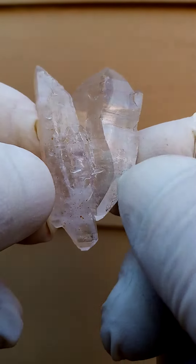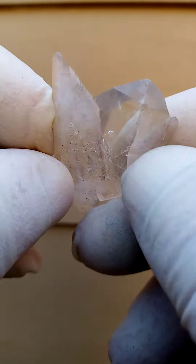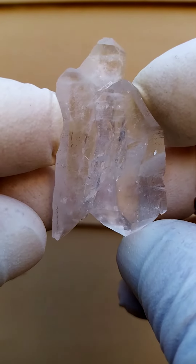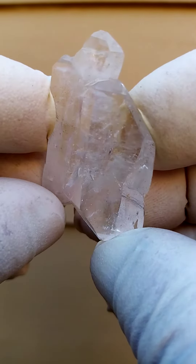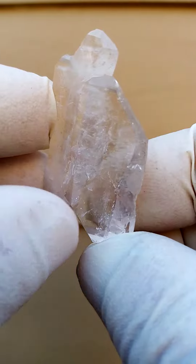From the Gebobosep region, Namibia — Brandberg Quartz. What I found appealing about this one is this intricate crystallization here. I think the store pictures do it absolutely no justice; I'm actually very pleased to be able to share the video. There's an undertone — a very, very mild amethyst in here.